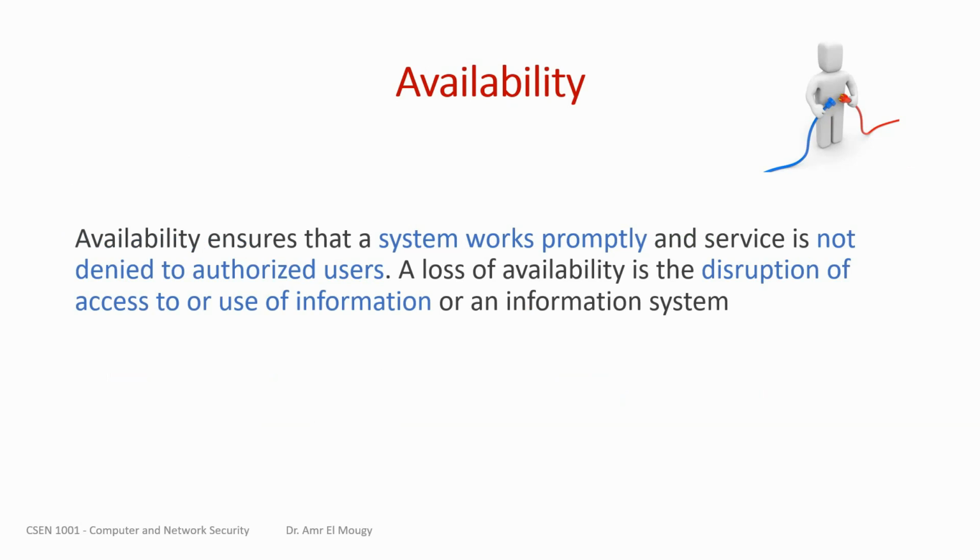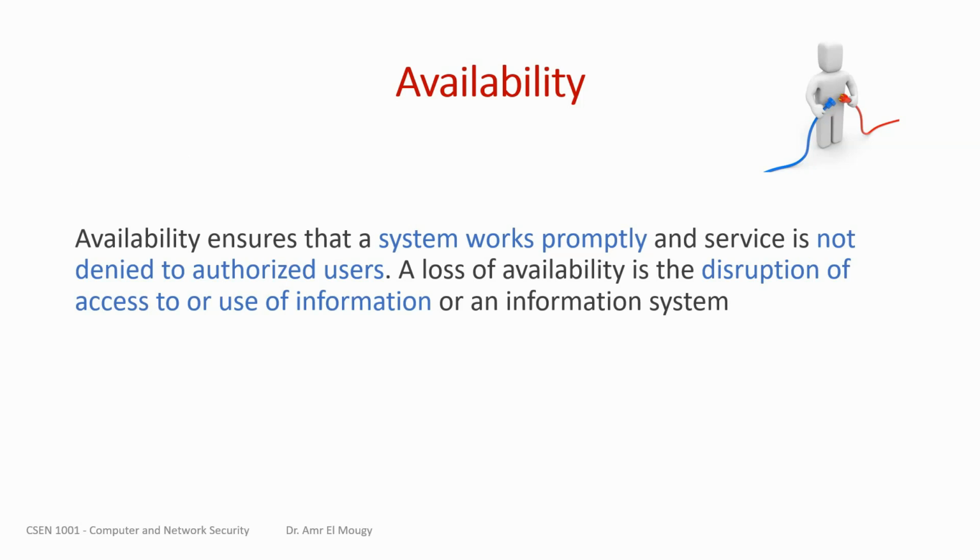And availability means that the system is always there for you to use. For example, if you're trying to print your transcript, you go to the system and you basically should be able to print it at any time. And the attack on availability is actually a very well-known one. You probably have heard of it before. It's called the Distributed Denial of Service Attack, or DDoS.